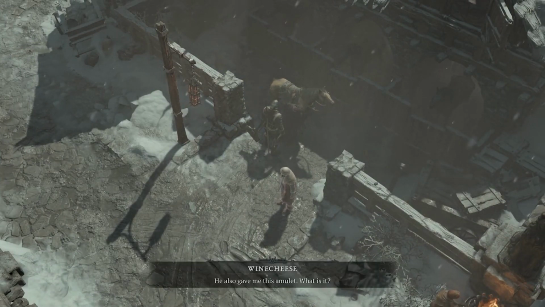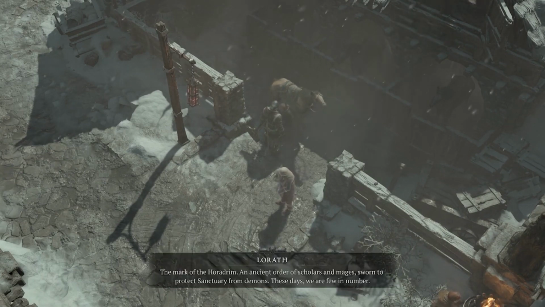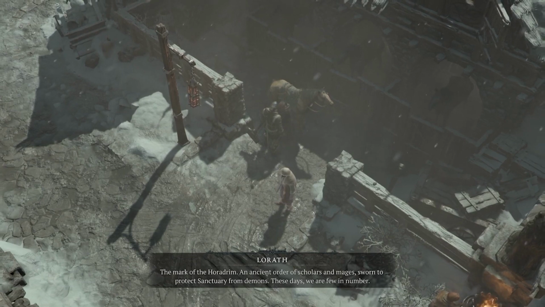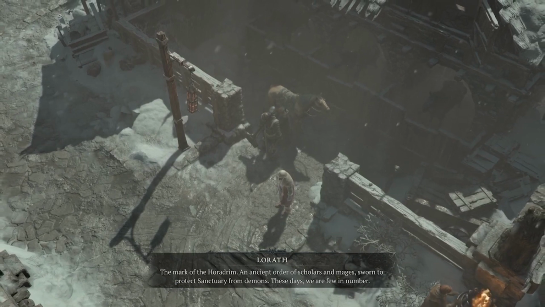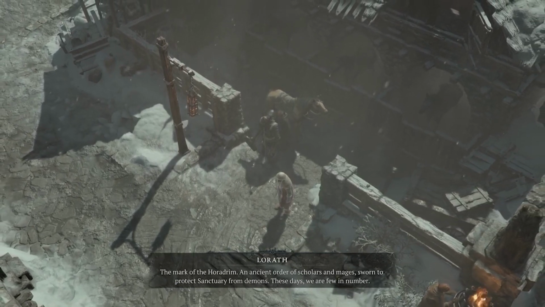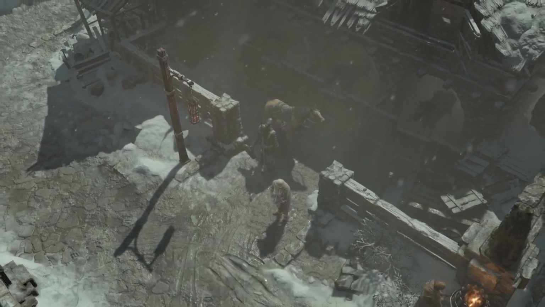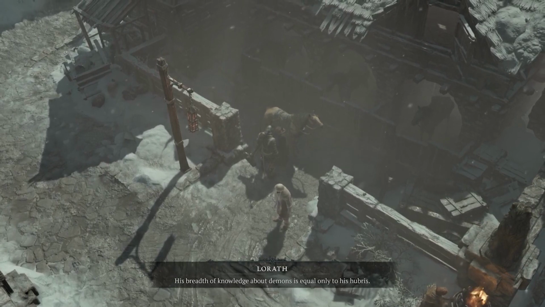Apologies. He also gave me this amulet. What is it? The mark of the Haradrim. An ancient order of scholars and mages, sworn to protect Sanctuary from demons. These days, we are few in number. There is another Haradrim, Domin. His breadth of knowledge about demons is equal only to his hubris.